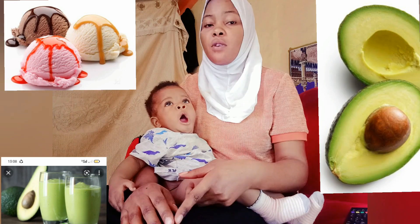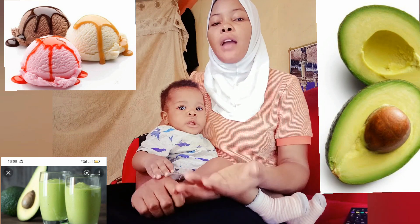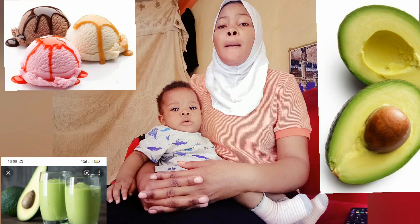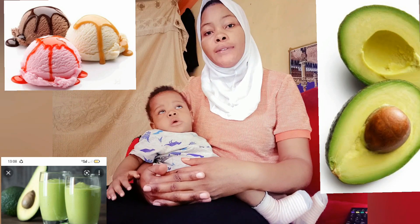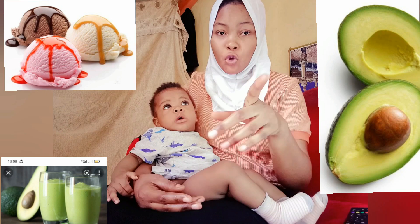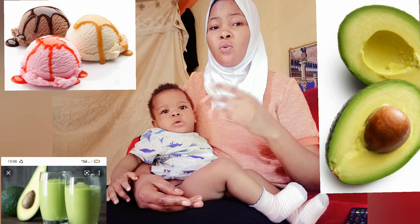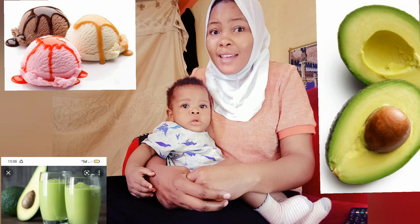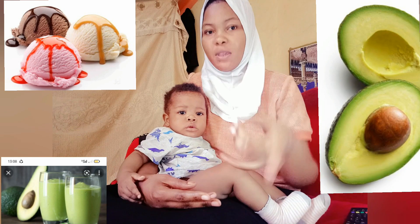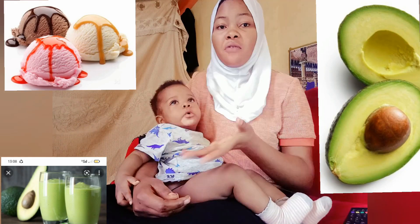Make sure you don't get chocolate ice cream — get maybe a strawberry flavor. Then add avocado and banana. Avocado contains a lot of benefits for baby. After adding avocado, put everything in the blender, add the ice cream, and don't add water. This kind of juice is very nutritious. If you want it to be really good for the baby, you can skip the banana as it may make it too sugary, but I would suggest adding banana. For today's juice, just use avocado plus ice cream.